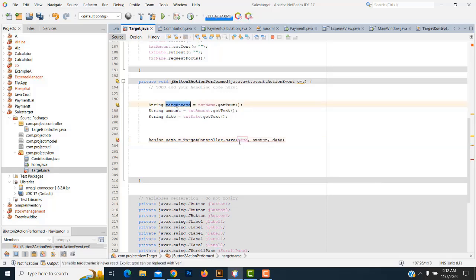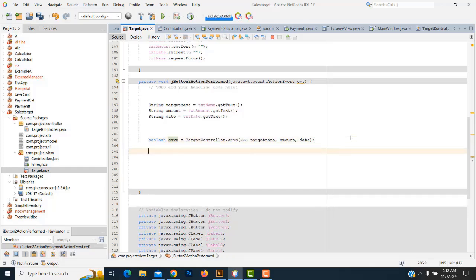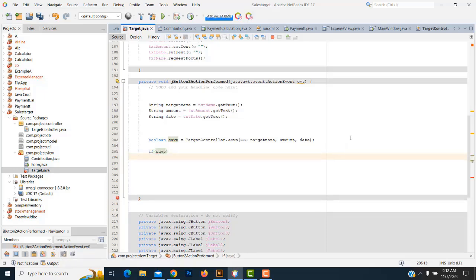So target name, amount, date. We have to give it here. This one should be boolean. So you have to give the type. If save, write it here.